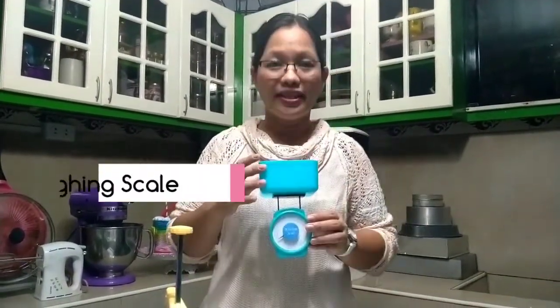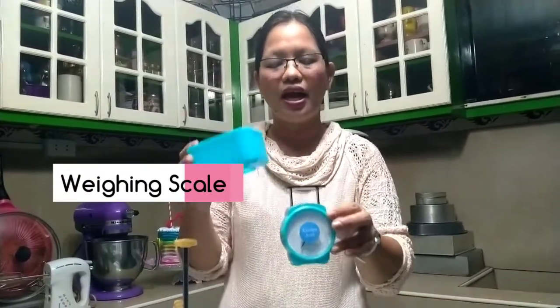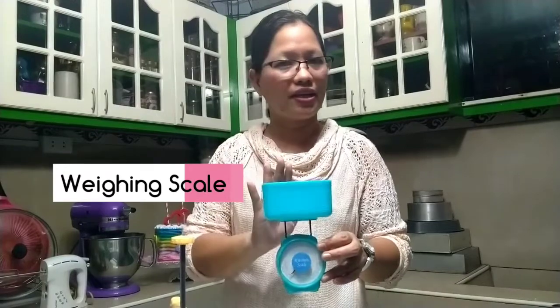We also have the weighing scale. This is the weighing scale that I have. There are also weighing scales that are digital already, but I have this one. This is very useful, especially in weighing your ingredients when baking.